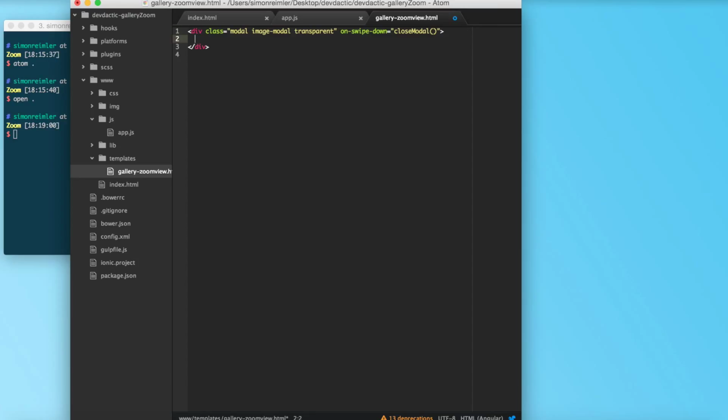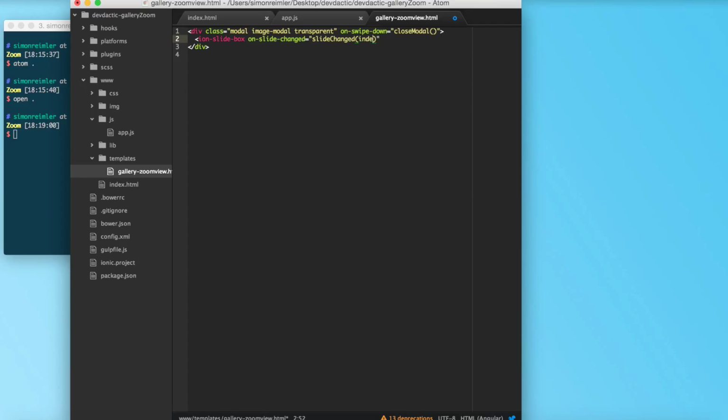Okay. Next, inside is the Ion slide box, and as in the old tutorial, we will have on slide changed, calling slide change.